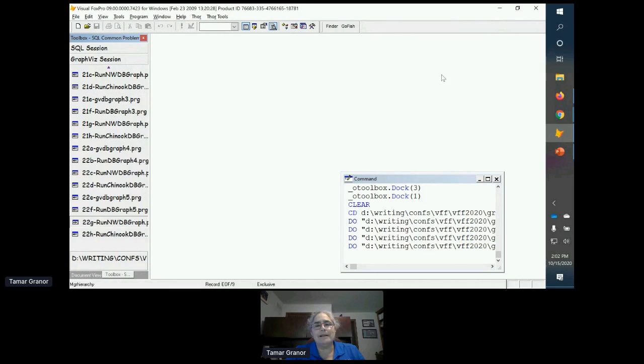Okay, and then Paul asks, will your code work in a database where the tags have different names like employee ID underscore PK and employee ID underscore FK? Yes, because the ADB objects function that I'm using to pull that information out will pull out whatever their names happen to be. It just happens that the two databases I'm demonstrating with have the practice of using the same name on both sides. Okay, that's it for now. Okay, great.